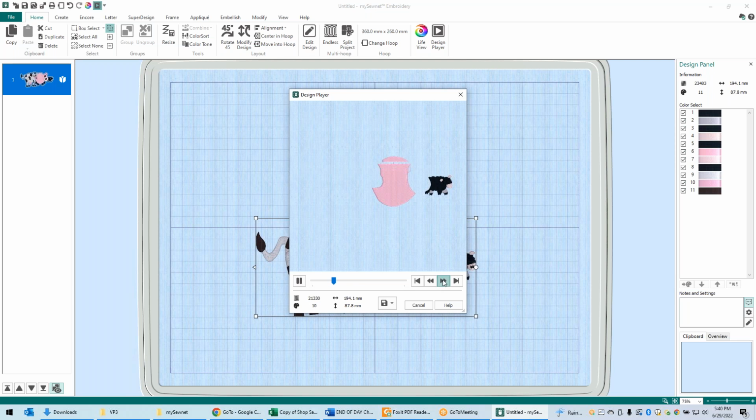And every time you click this, the faster it's going to go, if you want to go right to the end. So there you go. He's putting the pig in. But you notice over here on the back side of the pig, I'm going to stop it again. I want you to look and see, here is the cow's face. So again, the pig didn't sew itself all the way out. And that is what remove the overlap is all about.